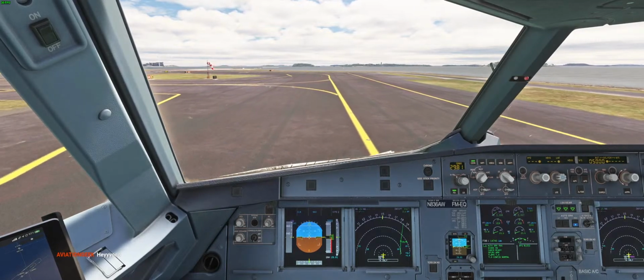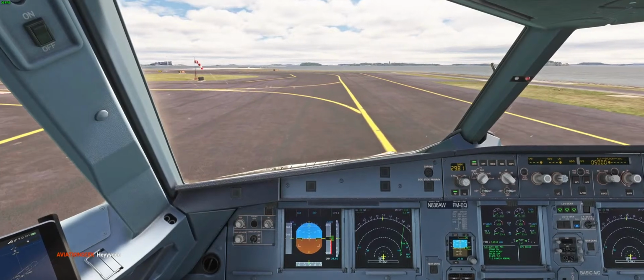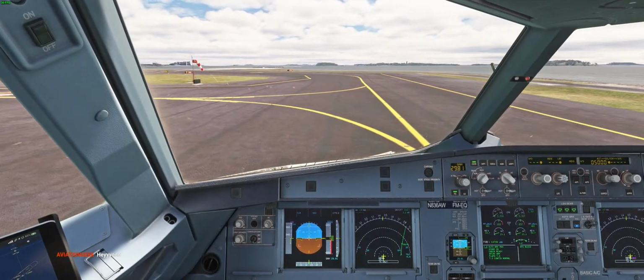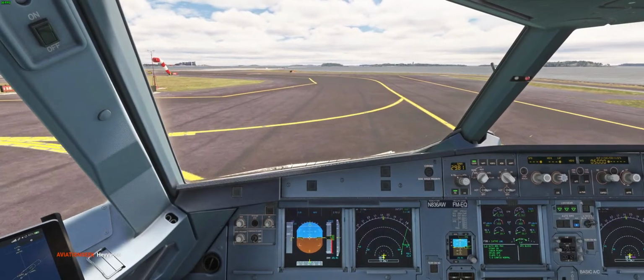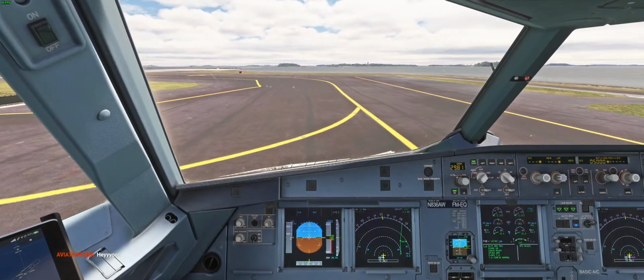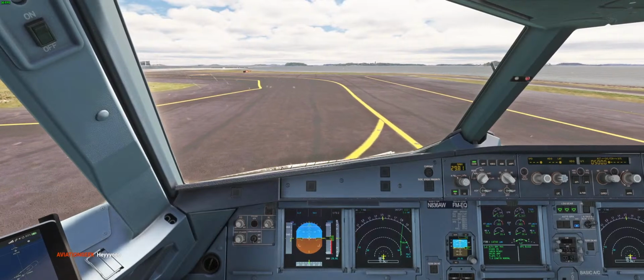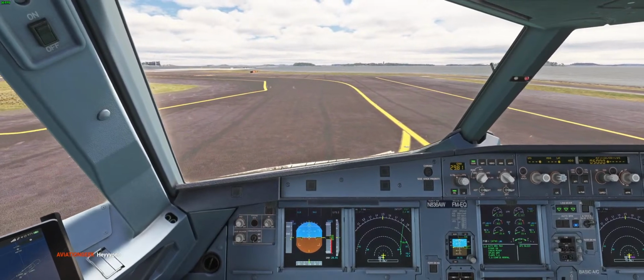American 1452, contact Boston Tower 128.8. Over to Tower 128.8. Hey, Aviation Geek. How's it going?